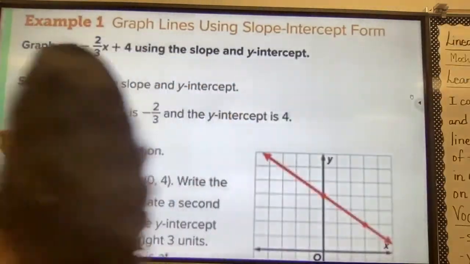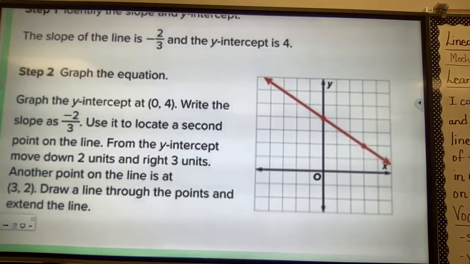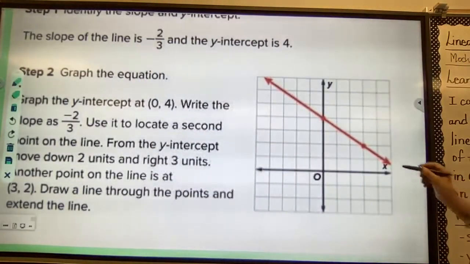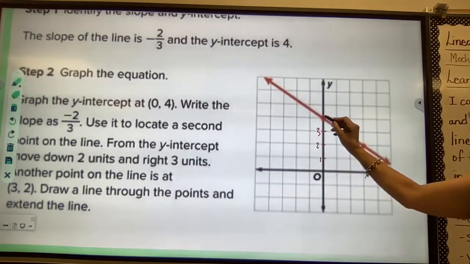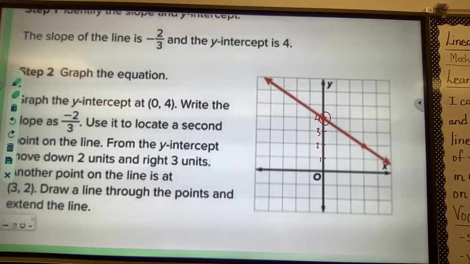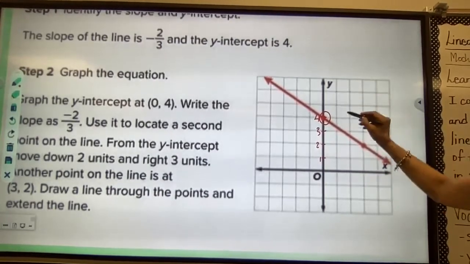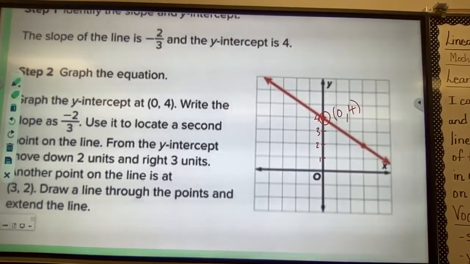Okay, so let me pull this down. Okay, so here we go. And let's look at this. And over here, look, this is your 0, this is 1, 2, 3, and this is my 4. So this is where, as we said, plus 4 was your y-intercept. So therefore, that line is going to be cutting the y-axis over here at 0, 4. So my x is 0 and my y is going to be 4. So that is the point.